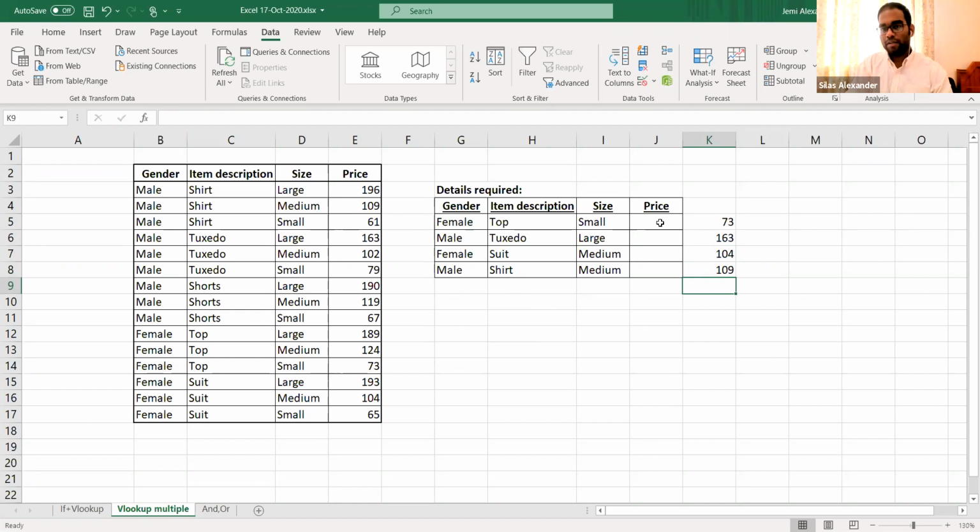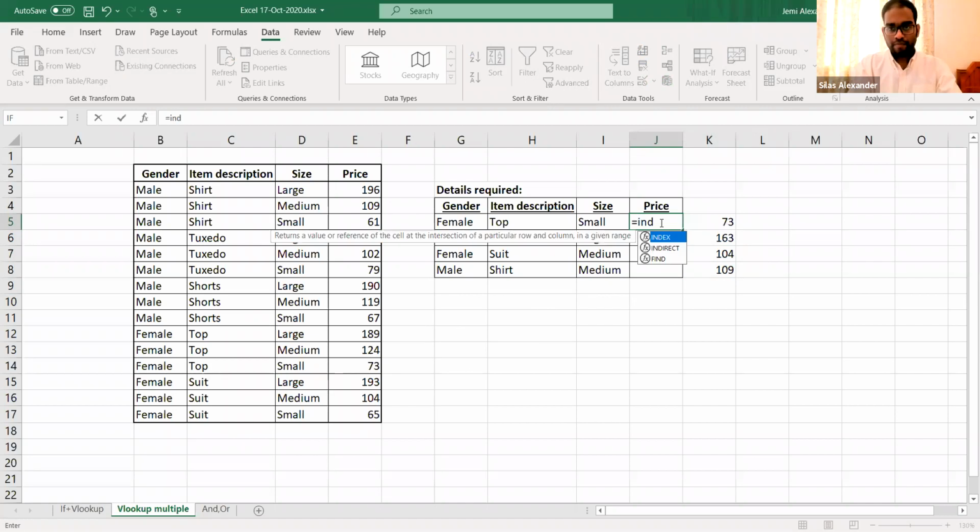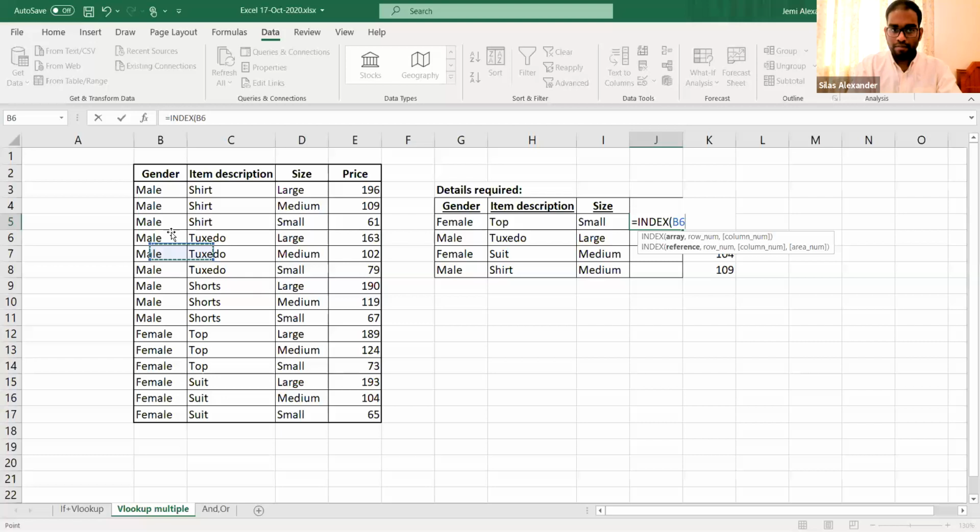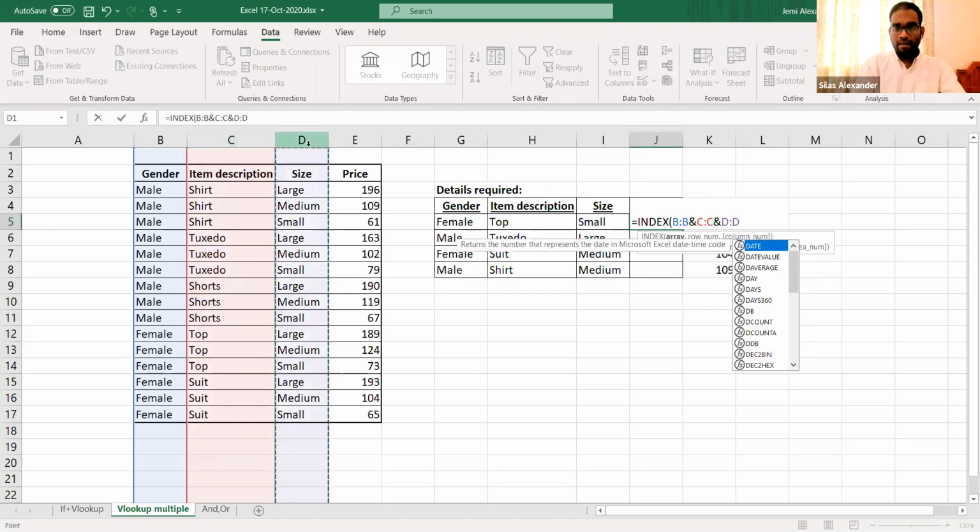Now let's see how we can do these with formulas. Is equal to index. As you know, the first thing that you need is where your end result is. Your end result is here, but you're going to select that column, and this is a new thing. Please note, we're going to be putting multiple criteria, so we need to put an ampersand symbol. We're going to need the B column, and you need this column, and then comma.